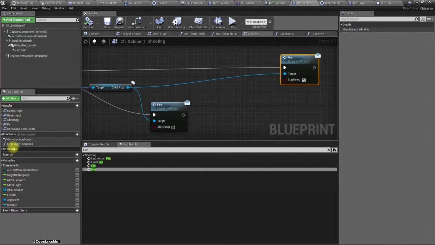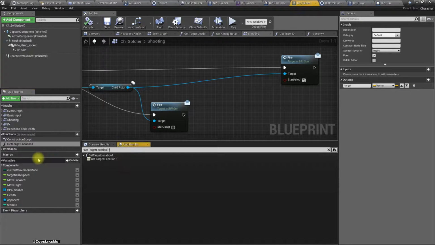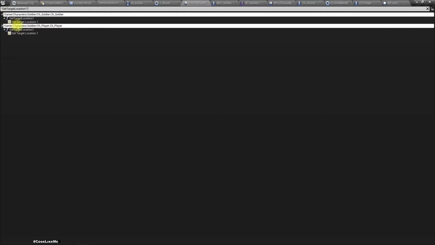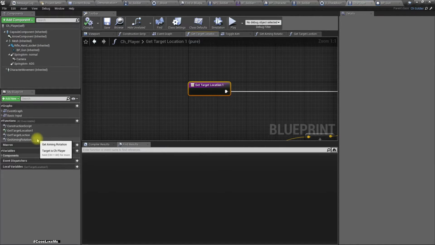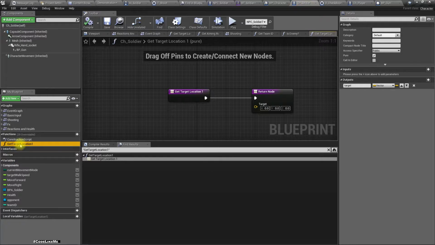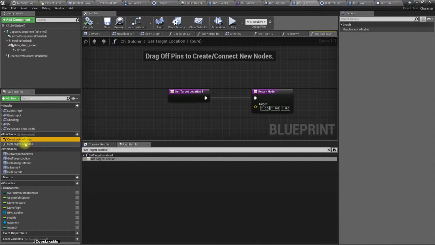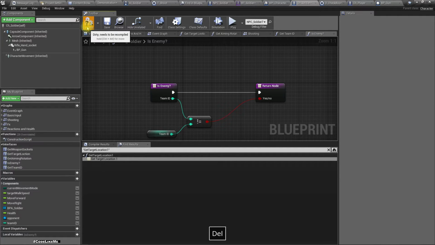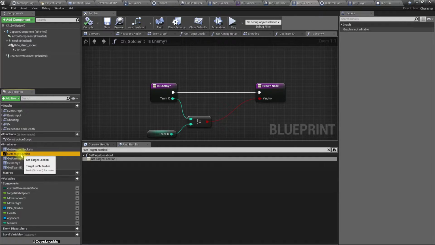So for the soldier, what's this? Yeah, for the soldier, this is a mistake actually. Let me delete this. It uses this get target location.